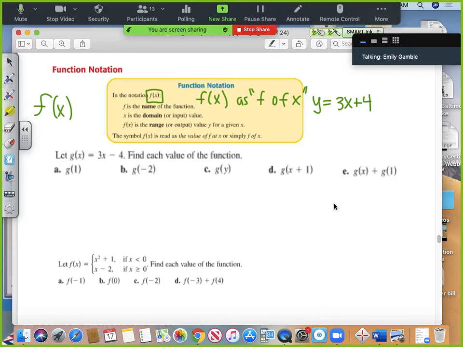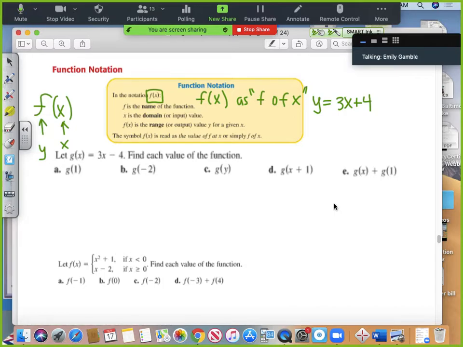And then when you solve it, you get the range. So basically, x is still the input. X is still the number you would replace in. And the letter on the outside really is standing for y. The f part, the function part, is whatever y would be when you put x in and you solve it.